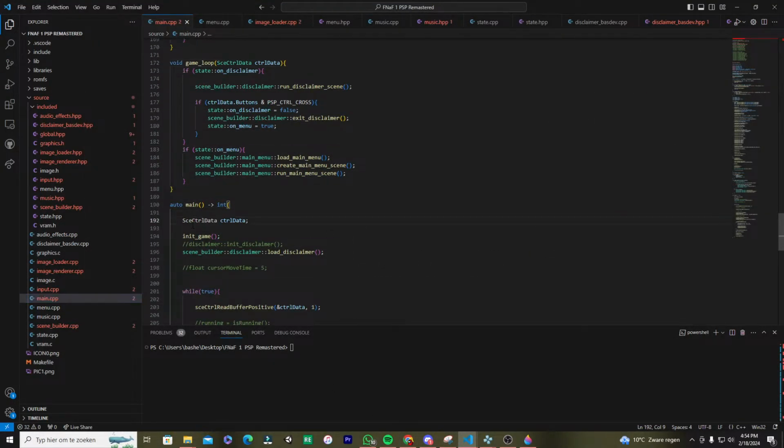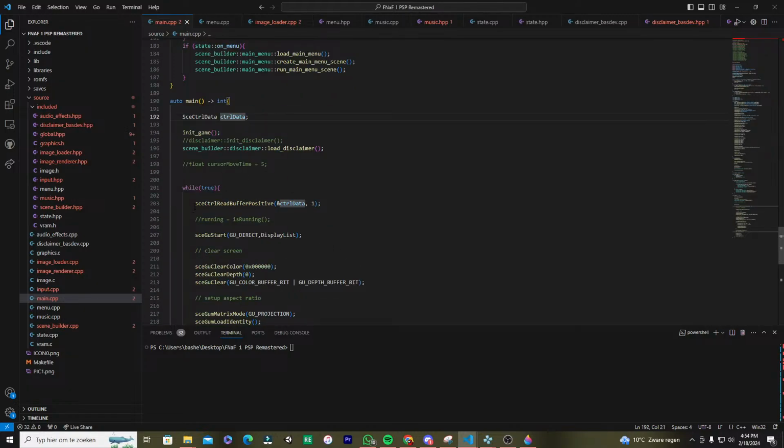So normally you get your control data from here, and then you read control buffer positive.